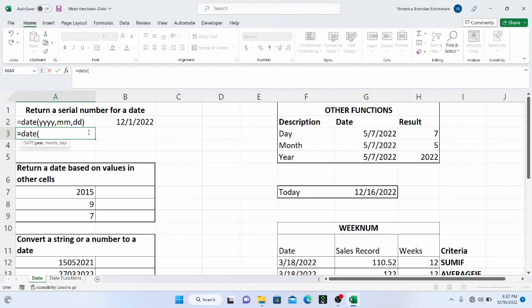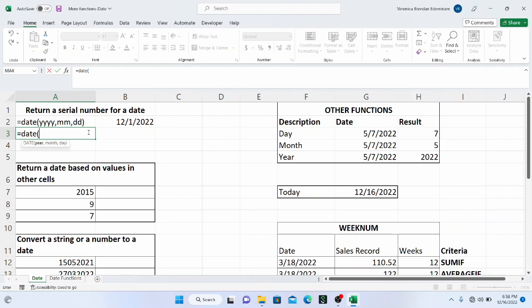This is because the only years that Microsoft Excel recognizes are between 1900 and 9999.